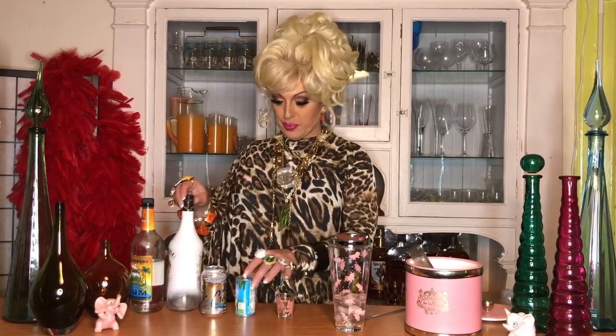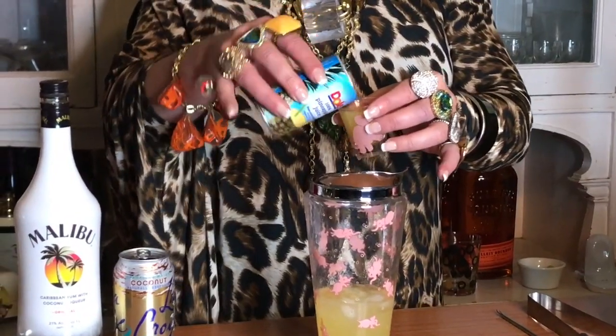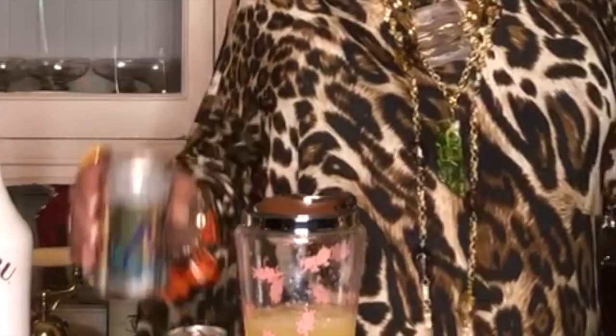Moving on to the pineapple juice. We're going to do two pineapple juice jiggers. I'm being a little luxurious tonight. Some days I'd only use one when I'm counting my calories. Then I'm gonna top it off with the coconut LaCroix. I'm just gonna kind of casually wing it, to taste, as they say.